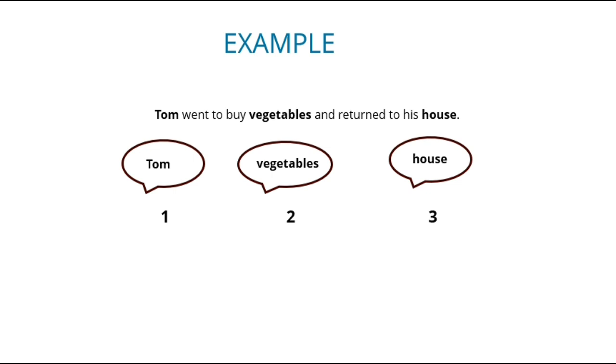When they say Tom, I tap my first finger using my thumb and say the word Tom in my mind. Then you have to understand and visualize the statement. And when they say the next keyword, that is vegetables, I tap my next finger and say the word vegetables in my mind. Then when they say house, I tap my third finger and say the word house in my mind. So counting the keywords and repeating the keywords in our mind, you have to do it very, very quickly. At the end, we have counted all the keywords. We have completely understood the statement as a story, so we will be able to repeat the sentence correctly.